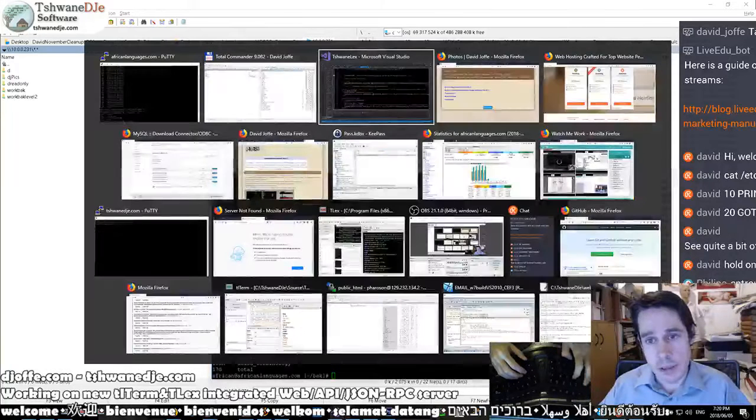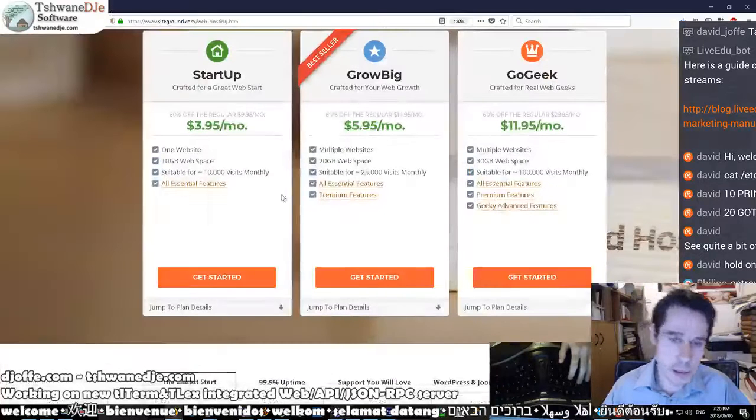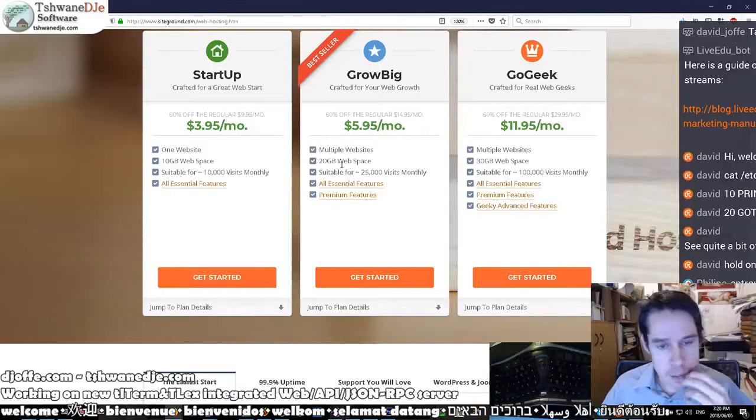So we don't need a lot of space on there. 5 plus 3, even 10 gig will be fine. 10 gig space. Yeah, I don't need a lot of space right now there. 10 plus 20, 30. So one of these, or 2 of these, not much of a muchness, I guess.